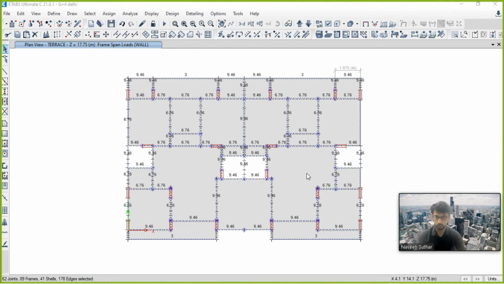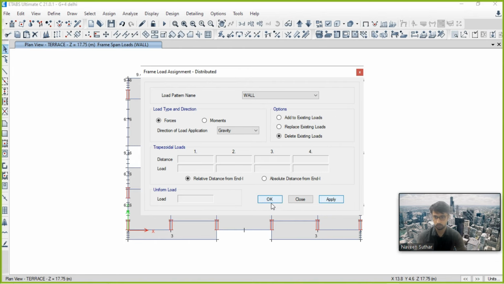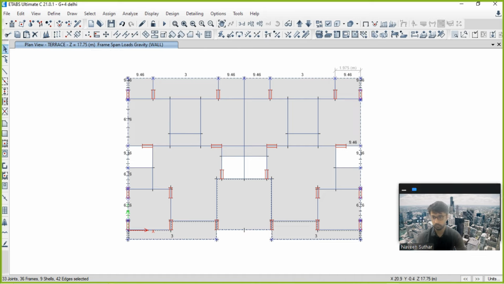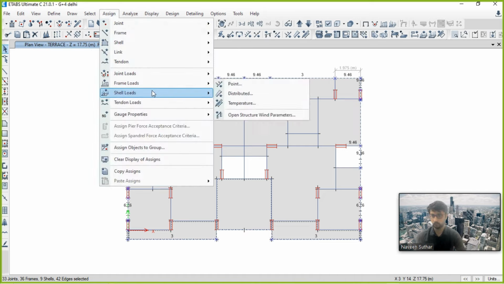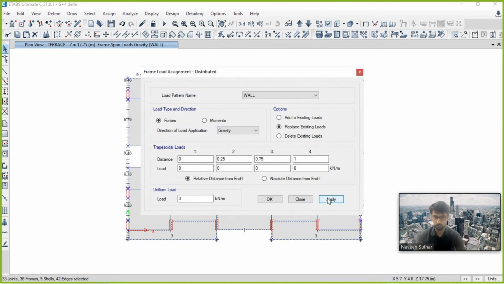Frame distributed, you can delete everything and apply, okay. At the periphery only you will have load. So go to assign, frame load, distributed, assign 3, and apply, and okay.